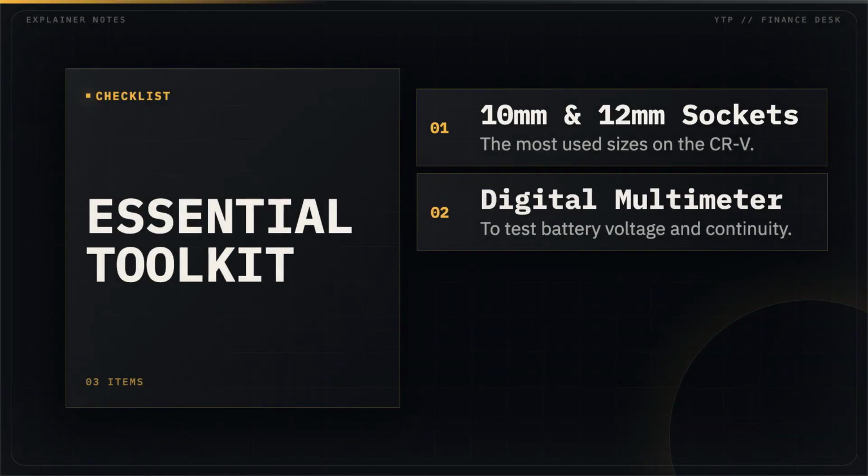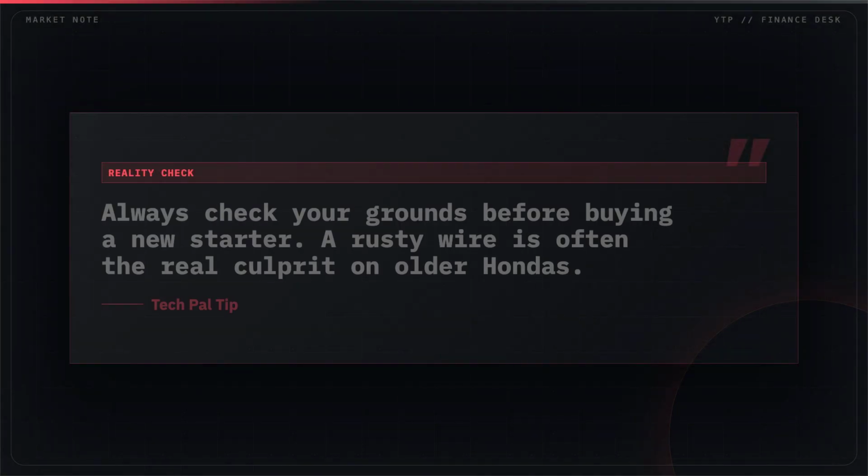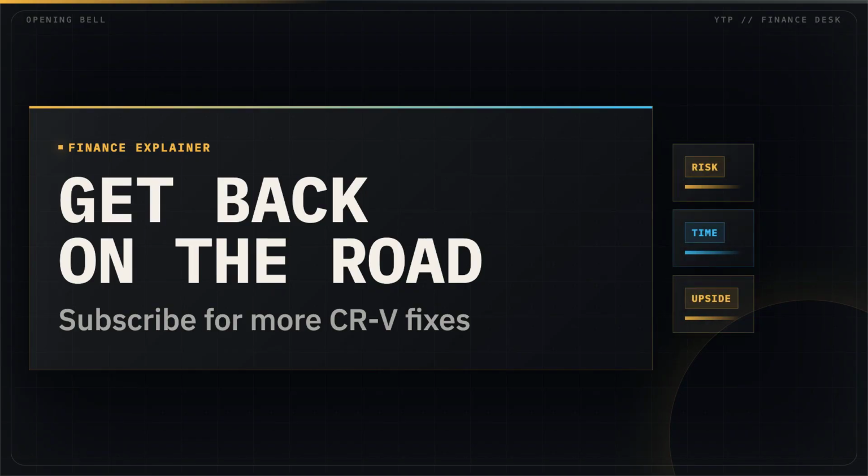You can do most of these repairs with a basic socket set and a digital multimeter. Before you buy a new starter, make sure your ground wires are clean and tight. With a little patience, your CRV will be back on the road.